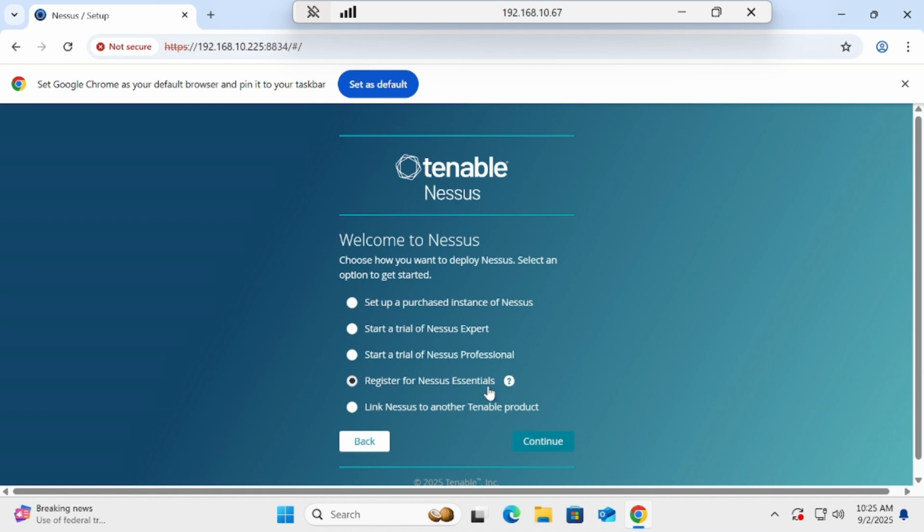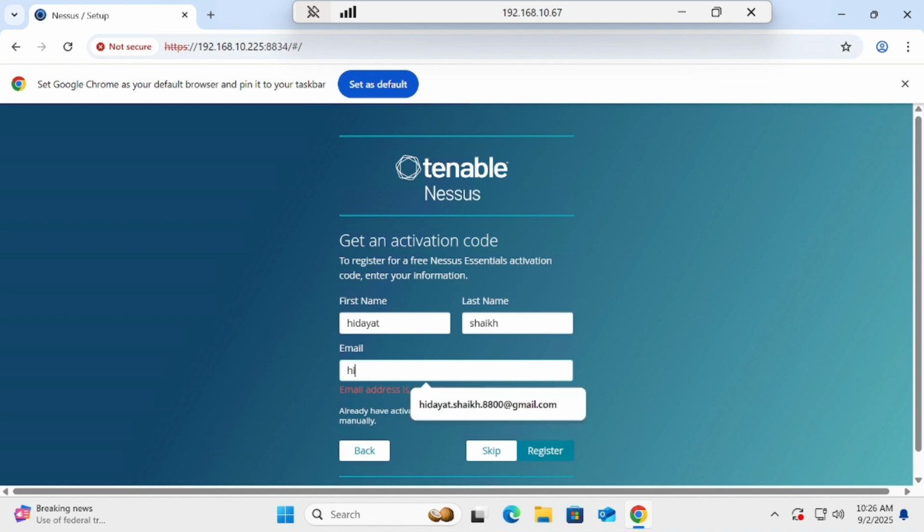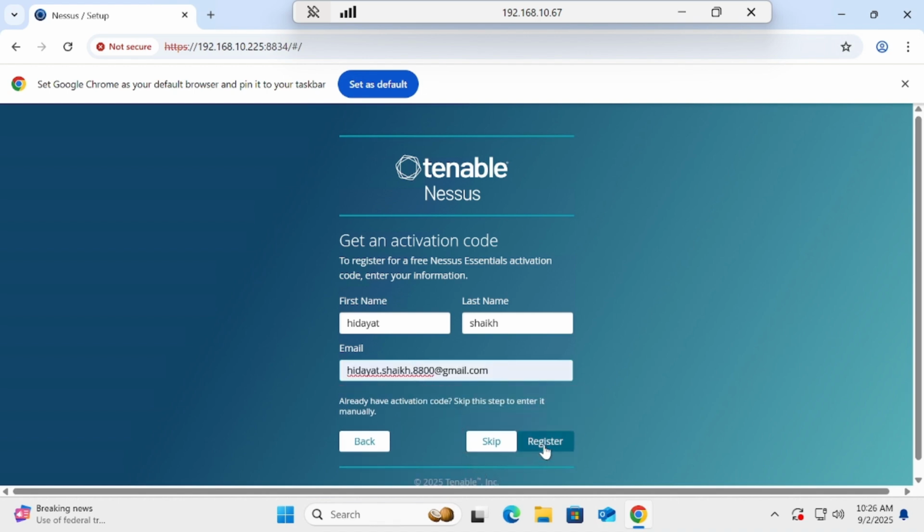Just click onto Essential, then continue, then give the name, then the email ID, and then register.